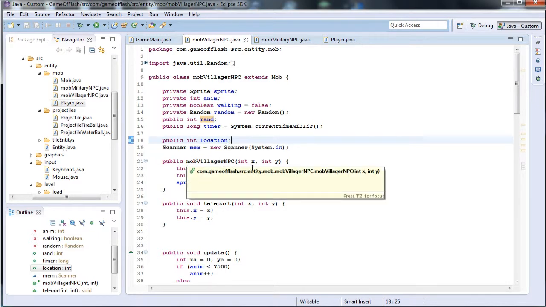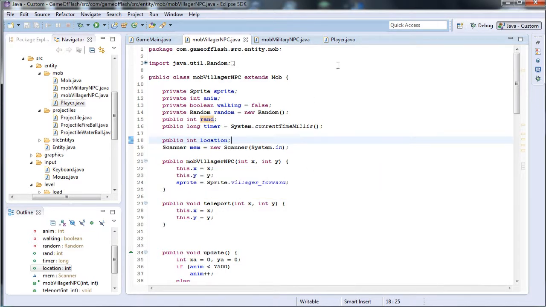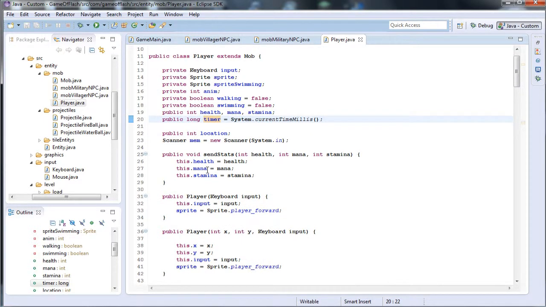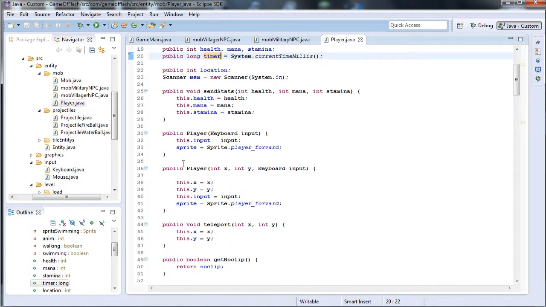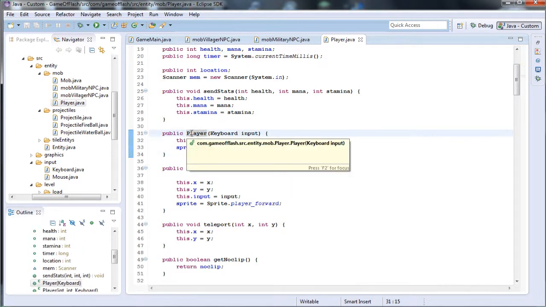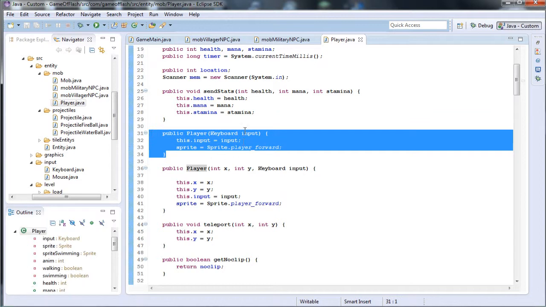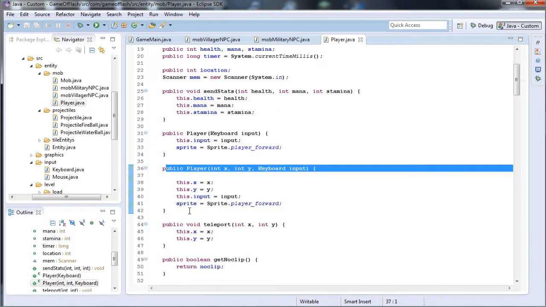Mob villager NPC. In the player I have this as the constructor, which is just the keyboard with no x and y coordinates, and this is with the x and y coordinates.